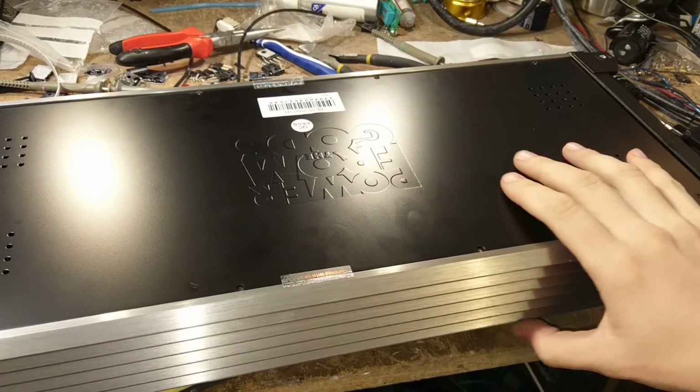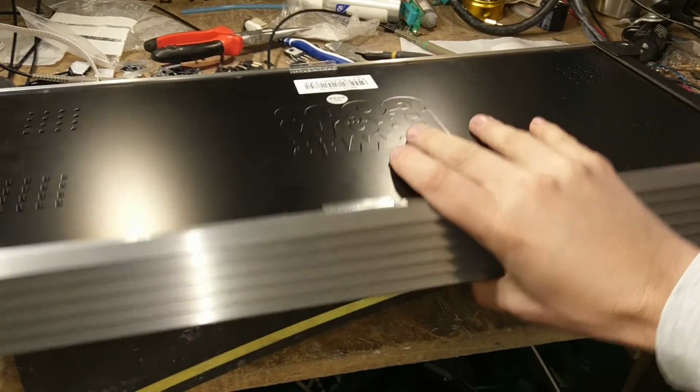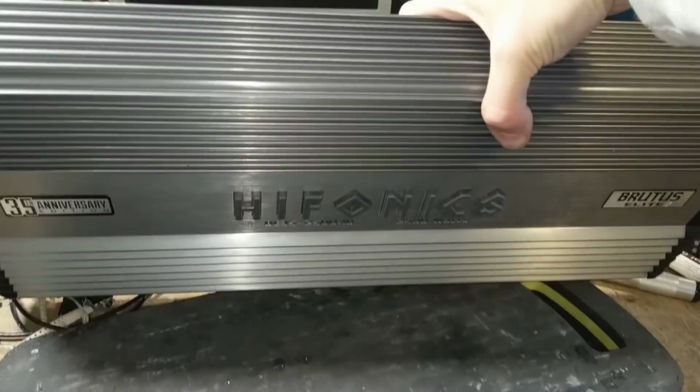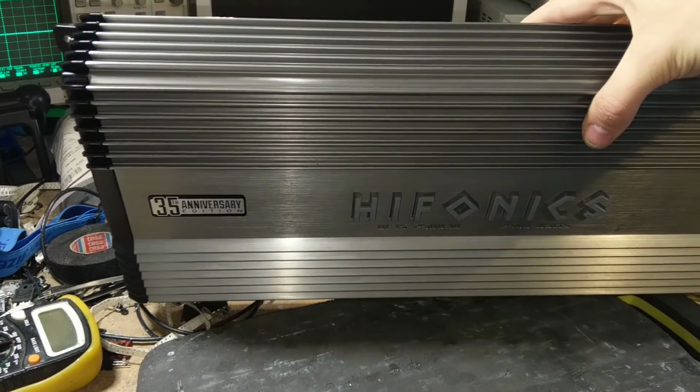Okay, I'm not sure I'm believing my eyes here. What I'm seeing right now, but this is legitimate. This is legitimately what I have just seen. Okay, I've just got this amplifier in from a customer. It's a Hivonics Brutus Elite Edition, 35th anniversary.